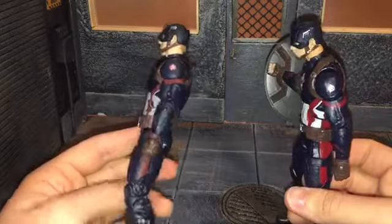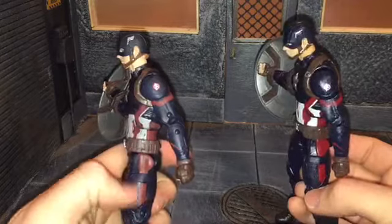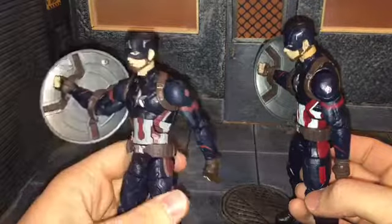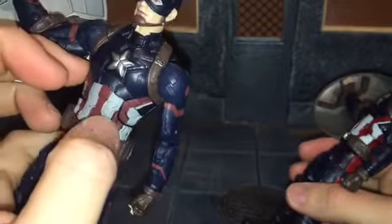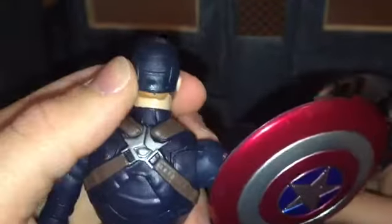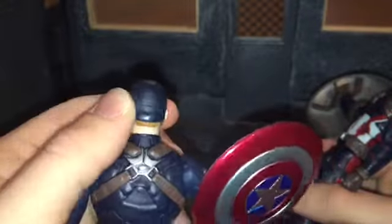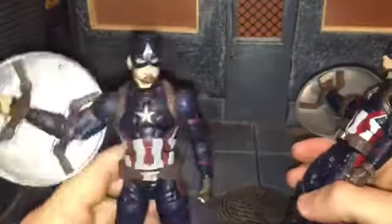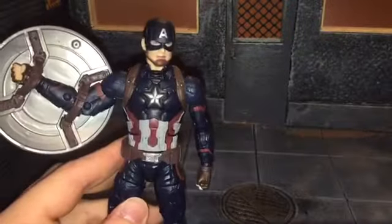The collars are just darker. Well, that's probably because they're matted, because these are really shiny. And this is a matte kind of maroon. It's more of a maroon color, actually, or just a really dark red. My only complaint is on the torso right here, where it's gray, and the hair right here. That looks pretty bad. Like it doesn't even go down to where it should be. But as long as you aren't focusing on the back of the finger, it looks fine. So that's about all to go over with Cap.